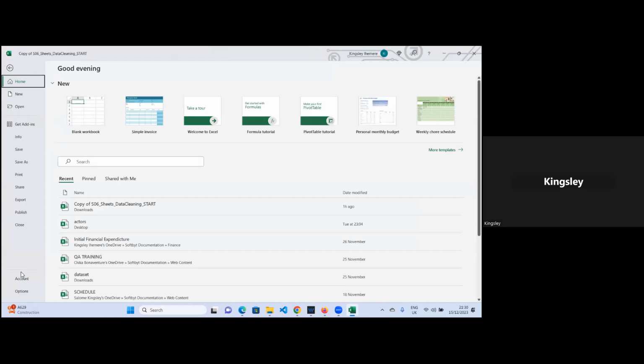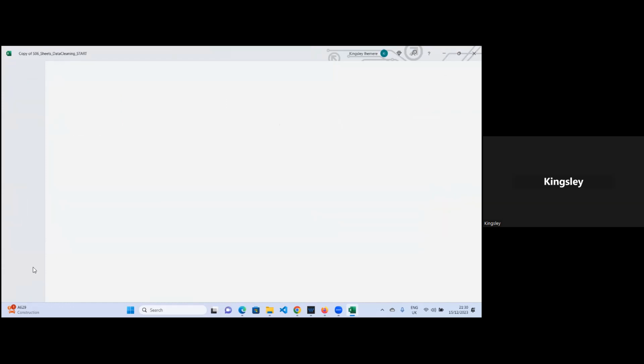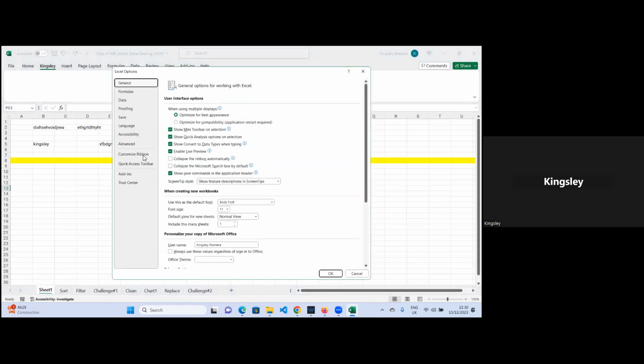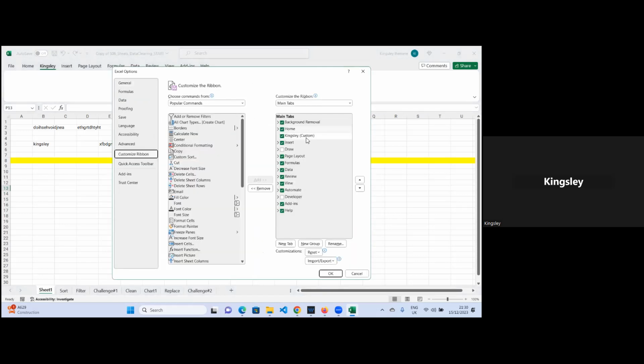I'll go back to options, customize ribbon. I'll add new group. No, not group for now, I'll close this.